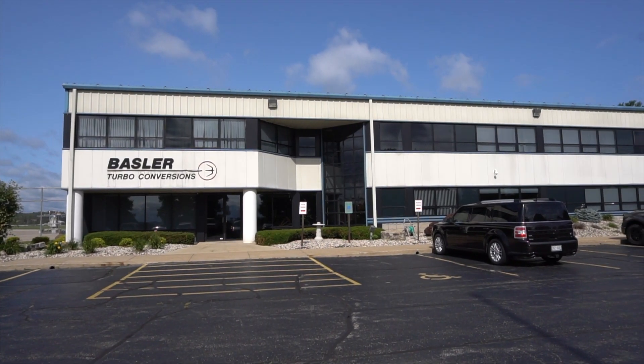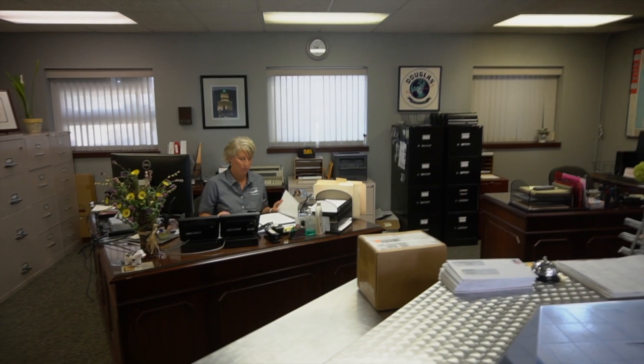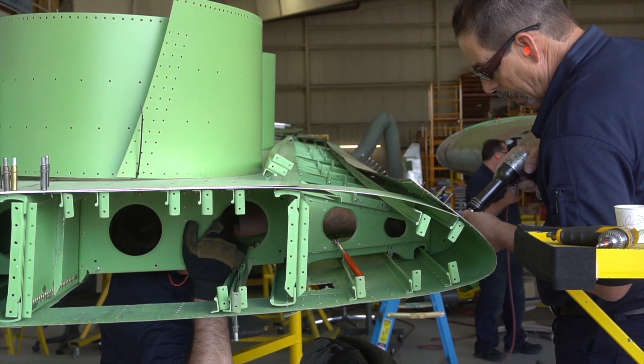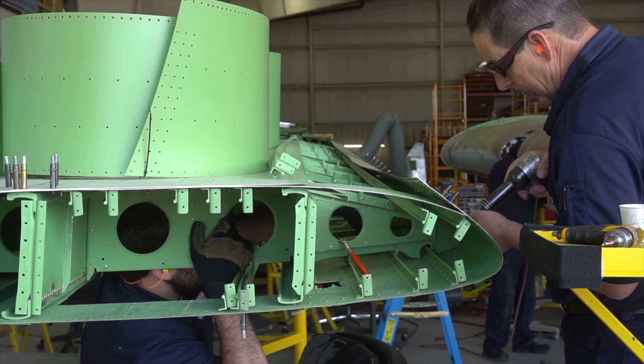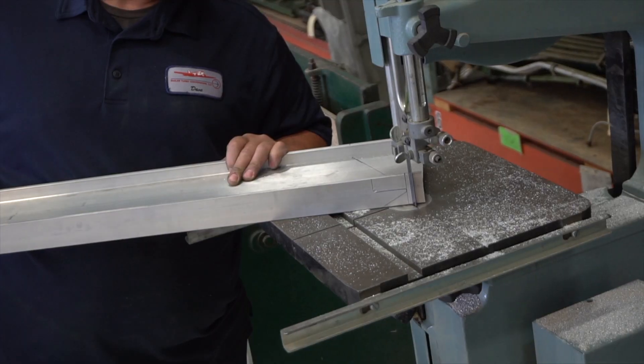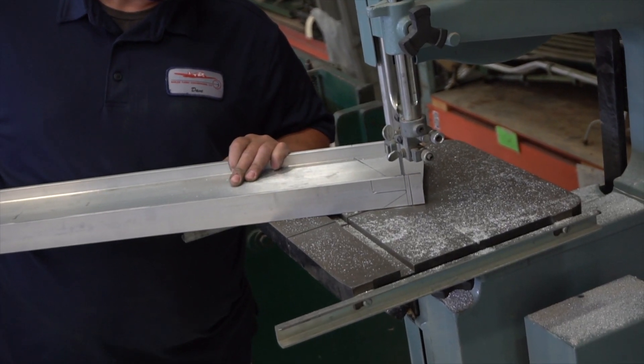Upon our completion of basically a new aircraft, it allows it to continue for a great number of years again. The business started in 1957 with Pat and Warren Basler. In the mid-80s we started building the Turbo DC-3 because we were operators of DC-3 aircraft and wanted to take it to the next level. We've been doing this type of work since 1989. We have a lot of really good people and craftsmen, and many of them have been here for 20 years or more, so they've got a really good working knowledge of the DC-3.